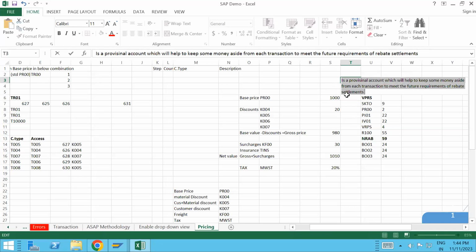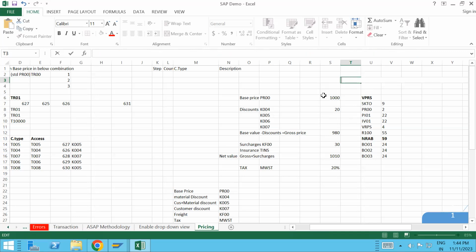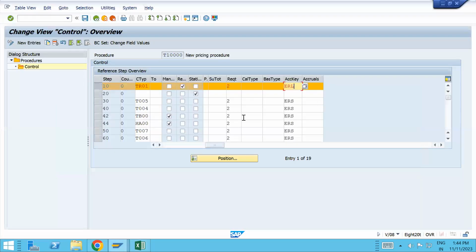This will be familiar to those who use credit cards, in real time you can correlate it, but here we are using accruals in the rebate concept only. So I am removing this one. These are all the 16 steps about the rebates.